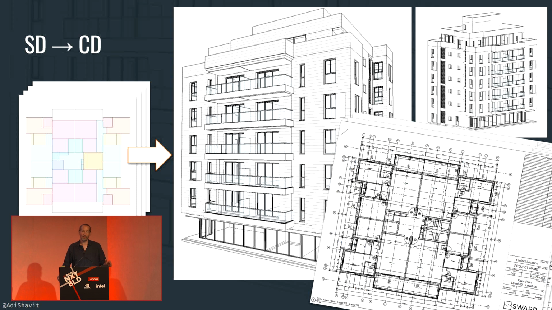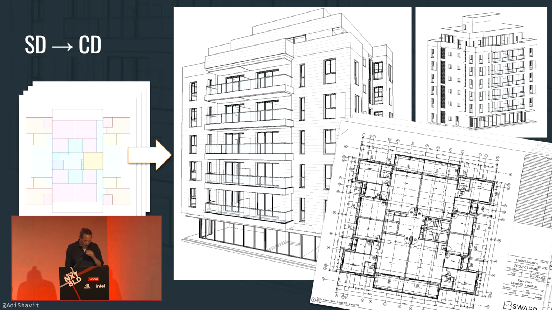We have a general layout of each one of the stories in the building, and we need to flesh out the details so that we can have a detailed 3D model of the building, and in addition, a full print set of construction documents and detailed documents for this building. And this is essentially what that arrow describes SWAPP is doing. And of course, these results can be exported to any BIM tool that makes sense for our clients. So both the inputs and the outputs can be done through our system or through additional tools as fits the client.